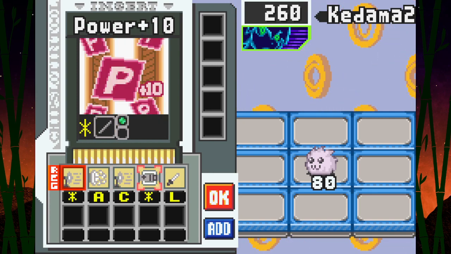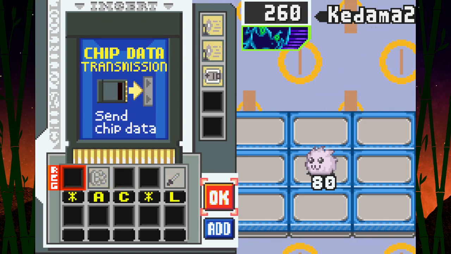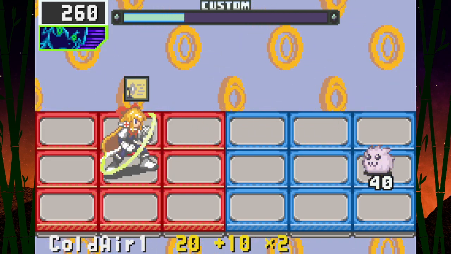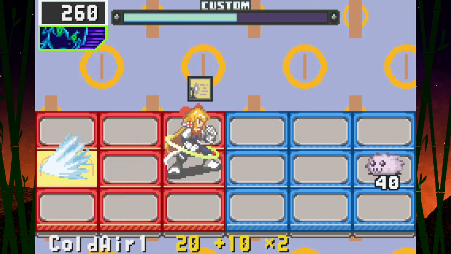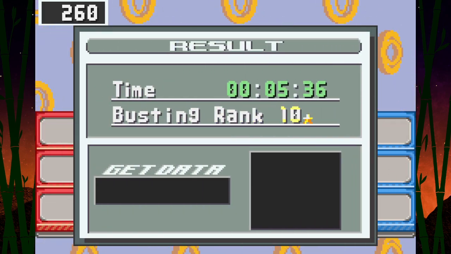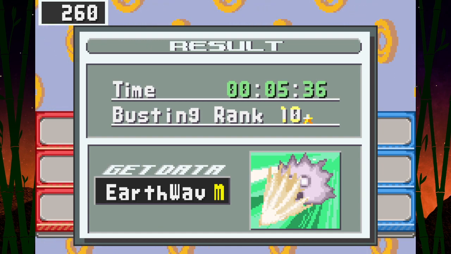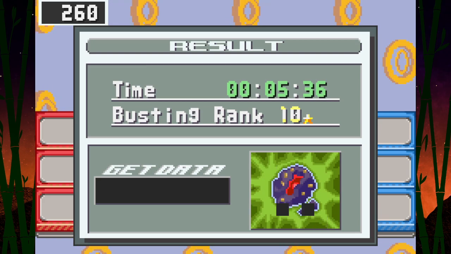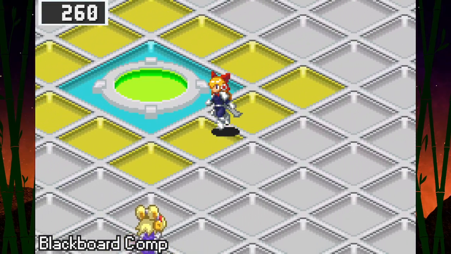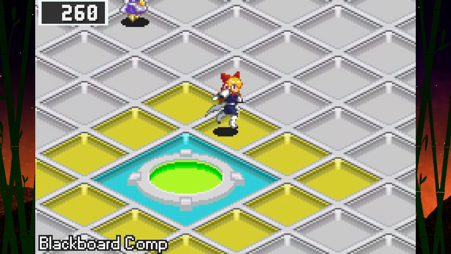Sword, power, cold air, cold air. Nice. I know Magic Bomb is better than Dust Bomb, but I only have one Magic Bomb. Nice. I can fit four of them in my deck, so I might as well get four. It does 100.